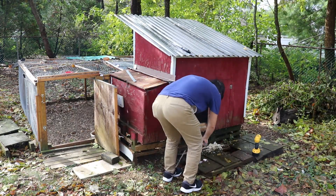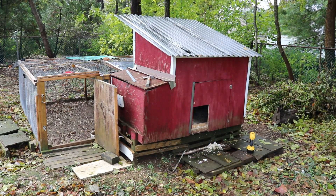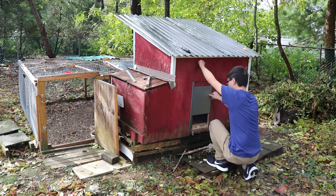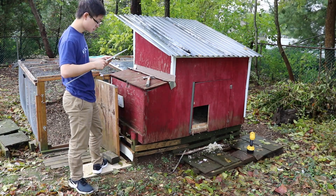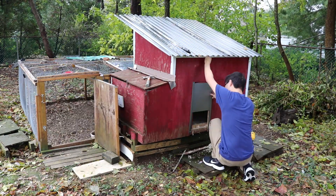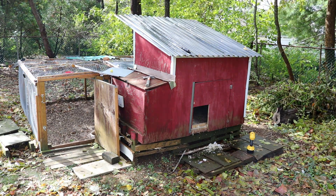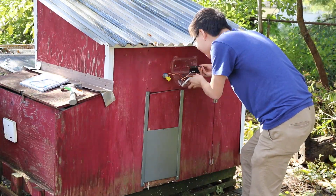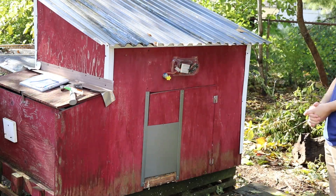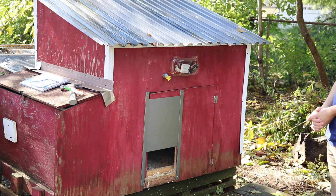It took quite a bit of time, but there we go — this is the door. As you can see, it slides up and down. The really neat thing about this door design is that the screws on the bottom of each of the side hinges actually help keep the door in place. The top hinges don't interfere with the door going up and down, but the bottom ones do — so if you install it the wrong way, it doesn't work. But as you can see, the door slowly opens, and voila! Chicken door opener. Cool stuff.